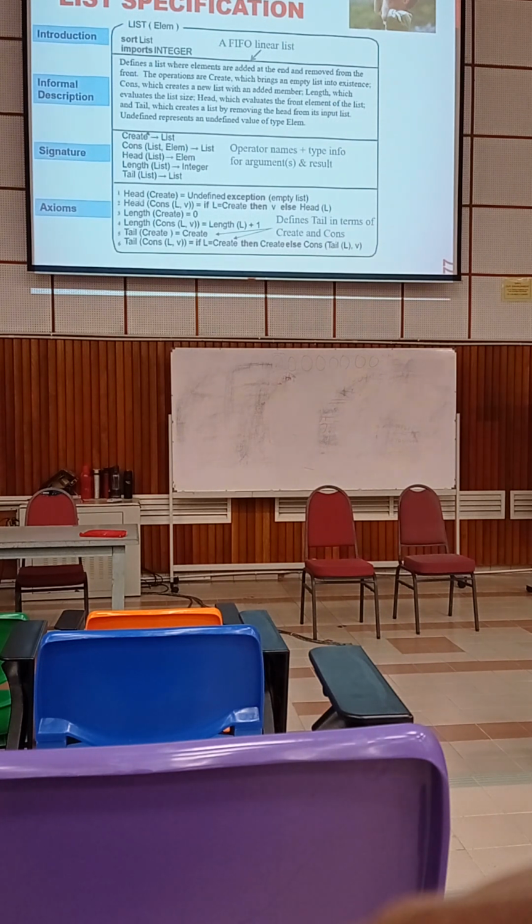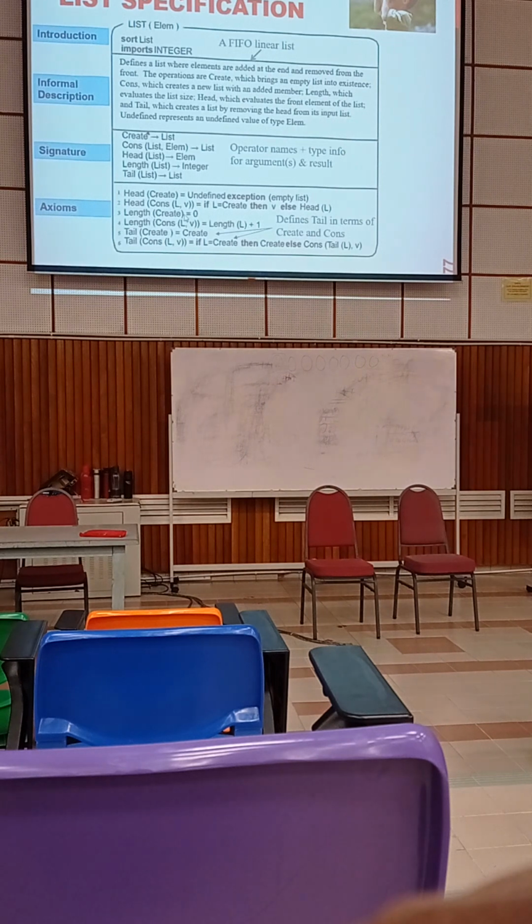So here head create undefined. As I told you, the initial value setting, assignment, all the conditions can be placed here. All the conditions. I can show you one. For example, head: if else create, then else head already exists. If head is not there, create one. Otherwise, if the list is a new list, create the head. If the list already exists, the head is already there. So that's the meaning here.